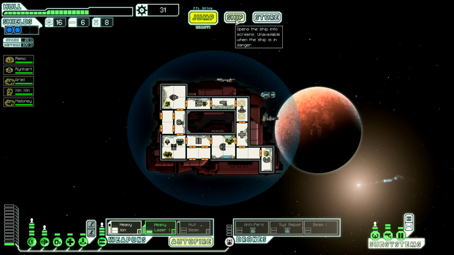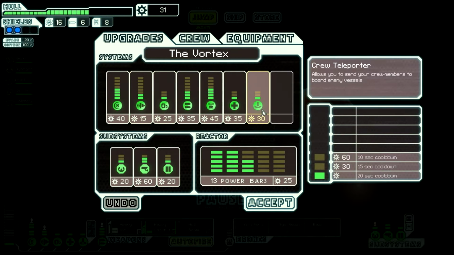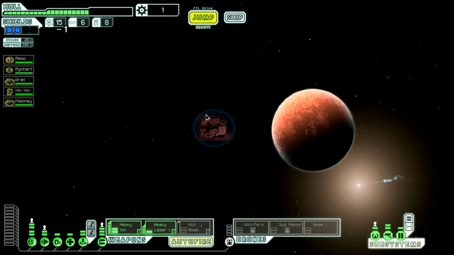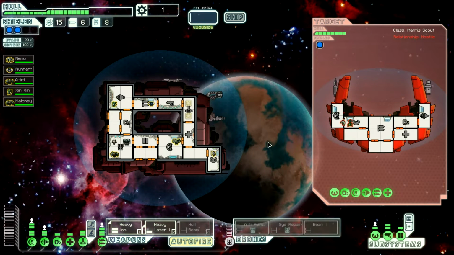I've got one spare. Miscalculated. Put in the teleporter. Slightly faster teleporting time. Oh, actually, I forgot. We will need to take some out for the droids occasionally.